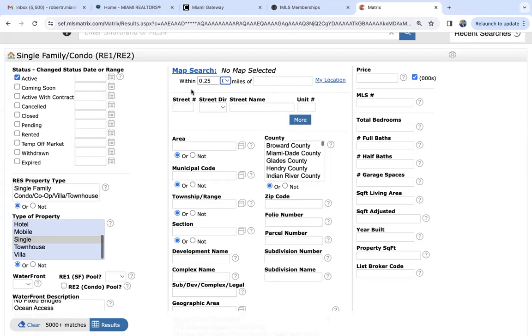When you are searching for a home, you almost never will enter the address here because it's going to equal that home. This is reserved for when we're searching for condos. If someone tells you, I want to go to 16001 Collins Avenue, then you would be putting here 16001 and then over here Collins Avenue, and that is one specific building.